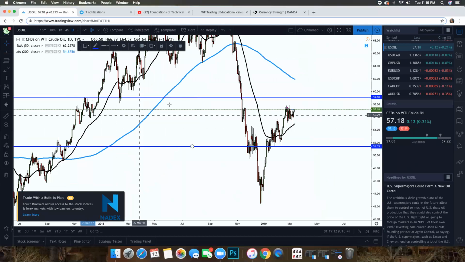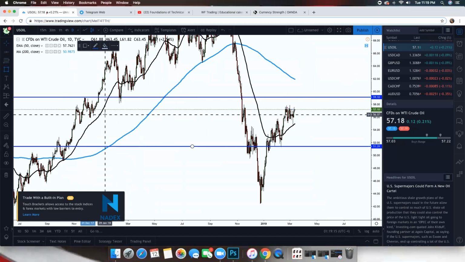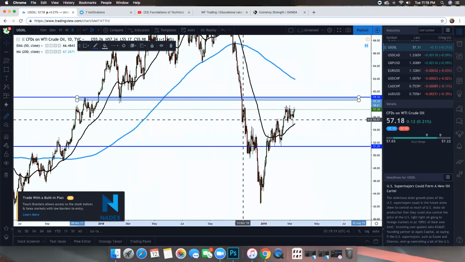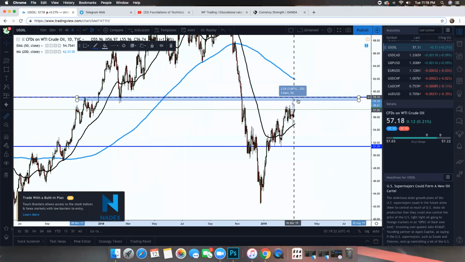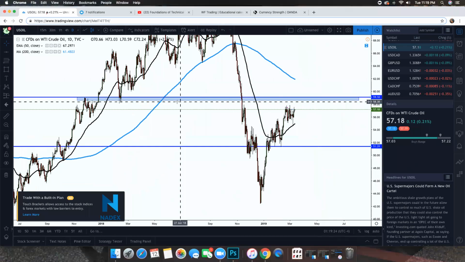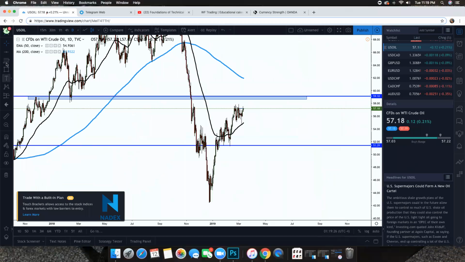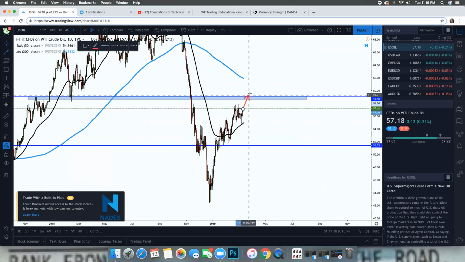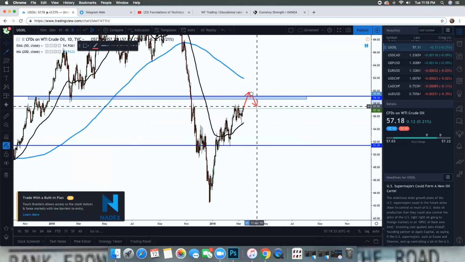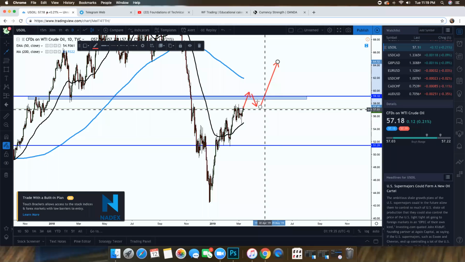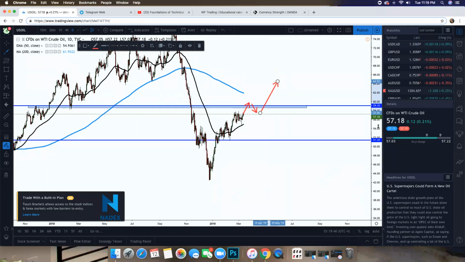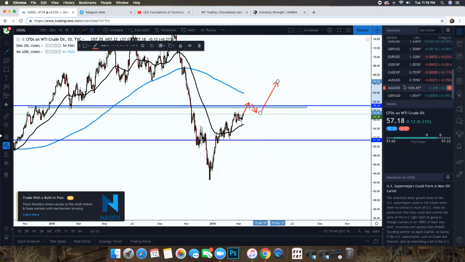I'm definitely seeing price wanting to come back and test here. That's a whole other 20 pips or so. We could even see price go up, test, come down to support, and then break. If it breaks like that, guys, UCAD's going to drop. We might see oil prices really go to the moon. If we see that, we'll see UCAD drop.